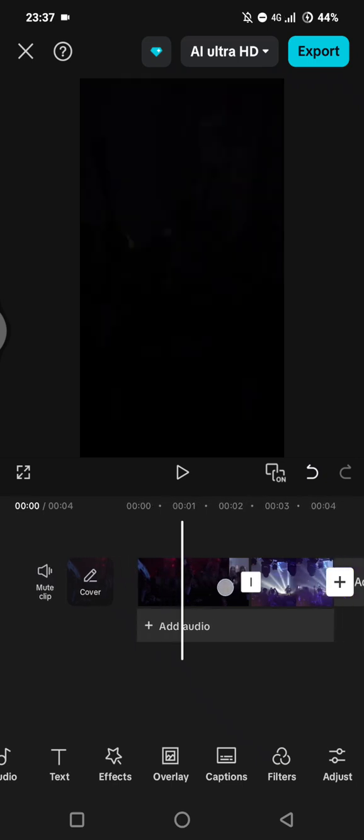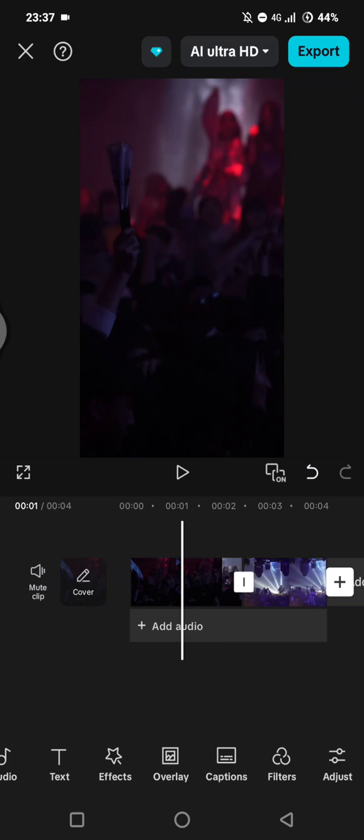So on today's tutorial, I'm going to show you how you can have the smooth transition reel edits using CapCut. So if you want that smooth, seamless transitions in your Instagram Reels or TikTok videos, today I'll show you step by step how you can create professional looking transitions using CapCut, even if you are a beginner. Plus I'll show you how to fix common problems along the way.